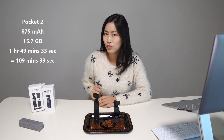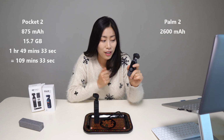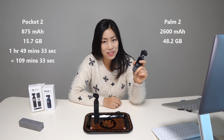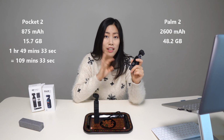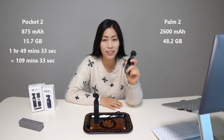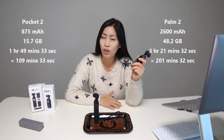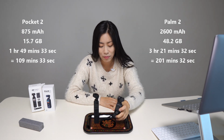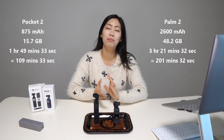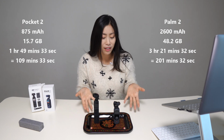So now that I have all the Pocket 2 results written out clearly, how about Fimi Palm 2? Fimi Palm 2, 2600 mAh capacity, ended up using 48.2 gigabytes of memory capacity to use up the fully charged battery. And that resulted in recording 1080p video at 30 frames per second for a duration of 3 hours, 21 minutes, 32 seconds. So in minutes, that's 201 minutes, 32 seconds. So yes, the capacity is more than double, and in terms of time duration at 1080p resolution, it ended up recording about double the amount of Pocket 2. So that's the difference you would get.